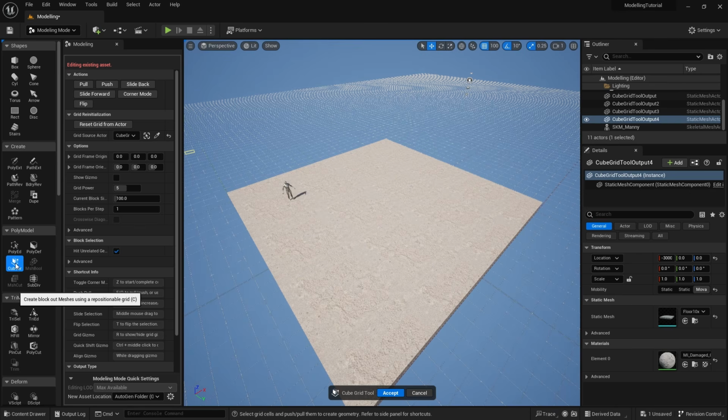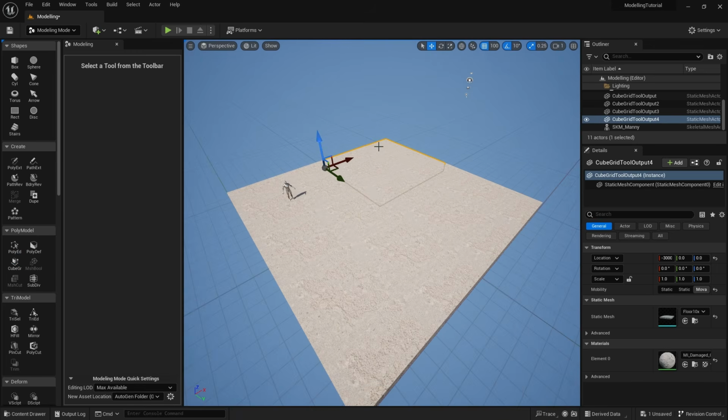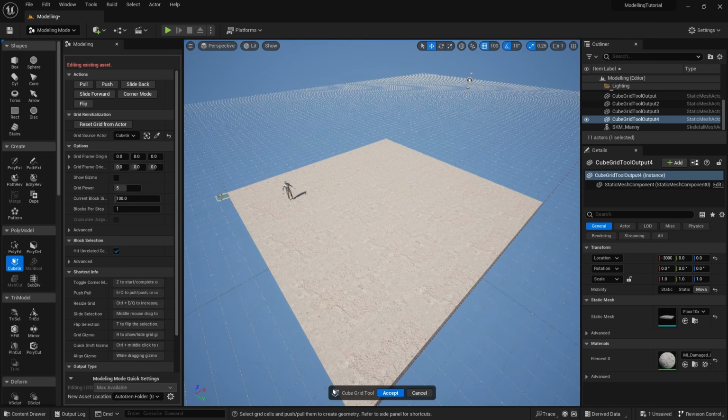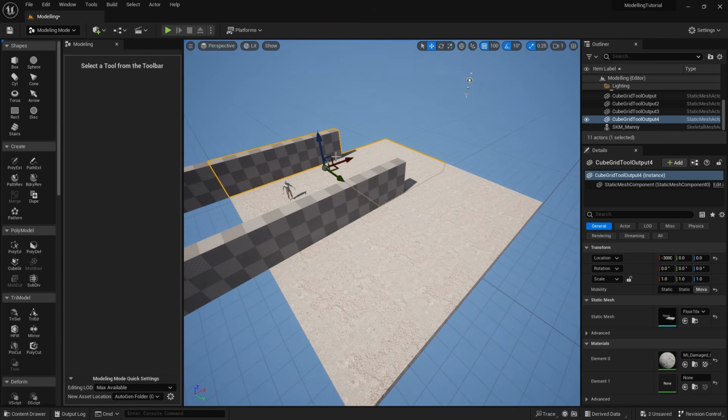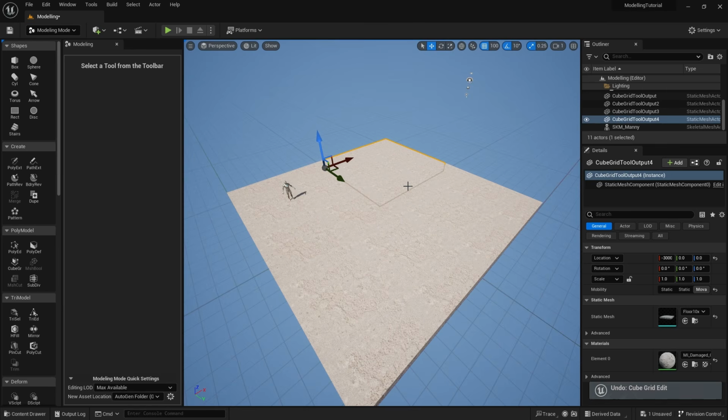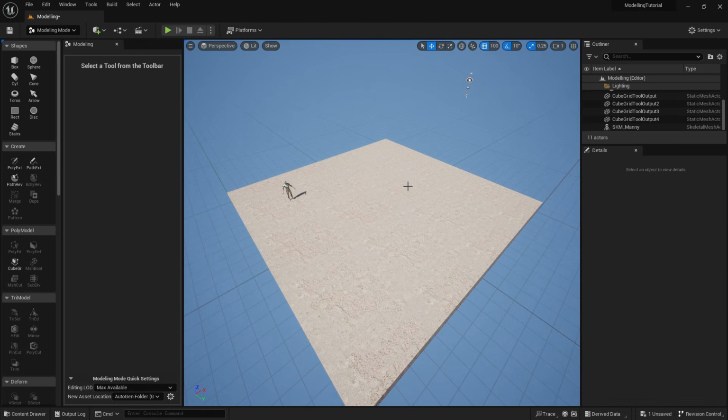I'll show you here. If I switch off this, press escape to come out, you see at the moment I've got this floor tile selected here. So if I press cube grid and I start to build, say, a bit of a wall here and drag it up, if I click accept, you can see that it's added it to this floor tile and then duplicated it around the place. So just be careful. If you want to build new assets, make sure, let's just do Control Z, make sure that you press the escape key on the keyboard while you're in the viewport, and that will deselect everything.